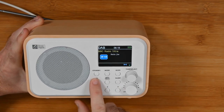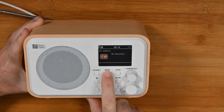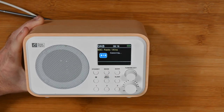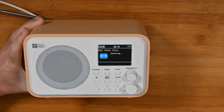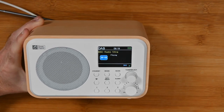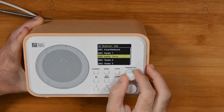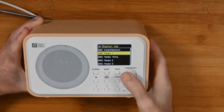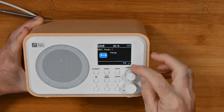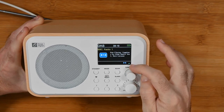We've got the presets here. We can favourite stations, put it into standby. We can also tap mode and cycle around between DAB and FM. So that's really nice — you've still got the standard FM radio in here as well. Plenty of features. The tune select knob also acts as a button, so when going through the tuning we can tap it in and it will act as a button. On the screen we've also got whether it's stereo, and we've got the signal strength displayed down here as well.